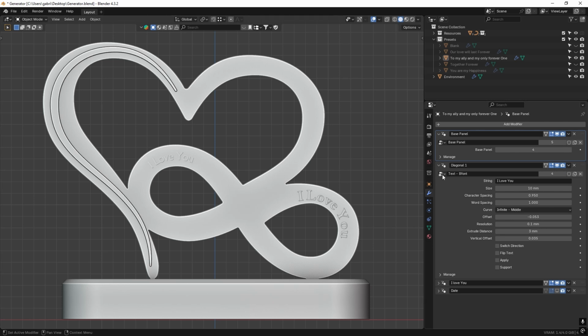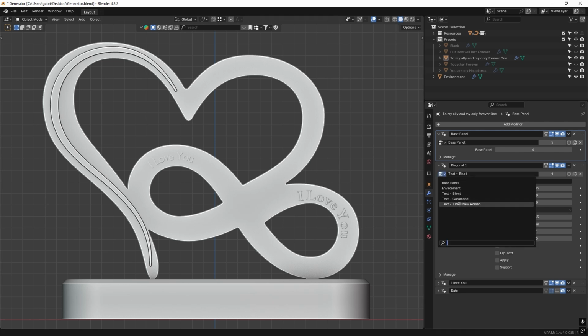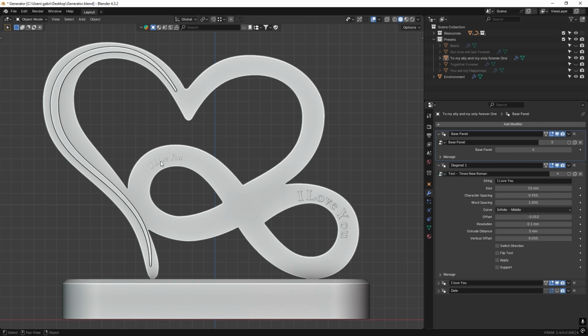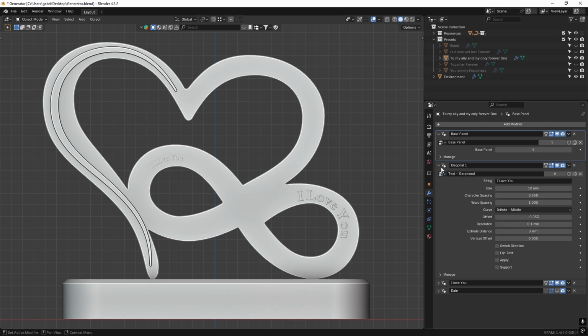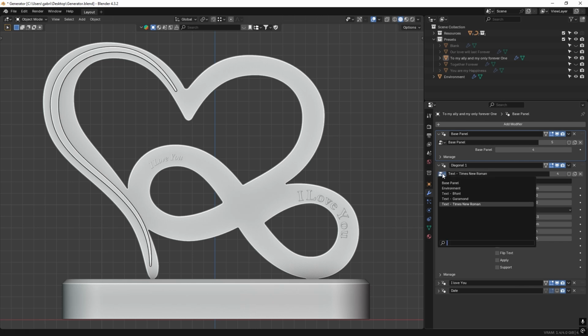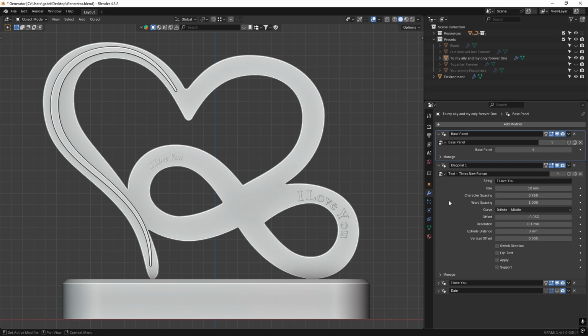If you choose any of the other two fonts, for example, Times New Roman, as you can see, they are more complex. Both Times New Roman and Garamond are more complex. Okay, Times New Roman is also italic for you to choose. Okay, so I suggest in this situation, when you want to use Times New Roman and Garamond, to make the text as big as possible. In this situation, maybe 20, or maybe even more, 24 or 25.